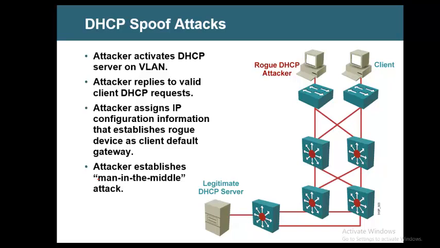Rogue DHCP, when it provides an address, not only provides an IP address, it also provides the mask, and it also provides the gateway. That's the dangerous one. It provides the gateway, and the gateway happens to be the attacker's network. So all our traffic will be passing through the attacker, which we may not know because we are going online. We may not be focusing on where it is going.